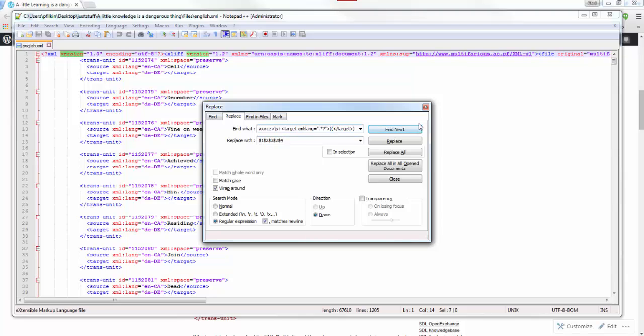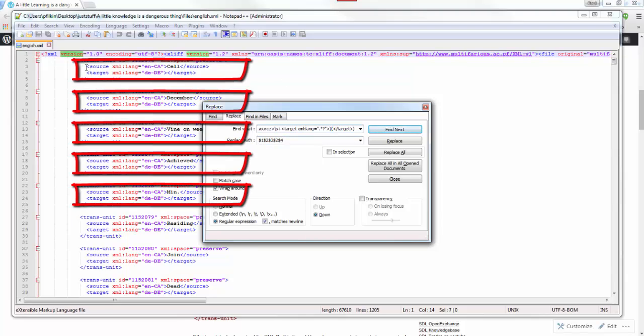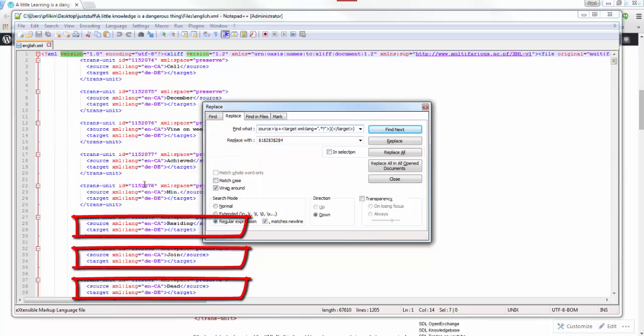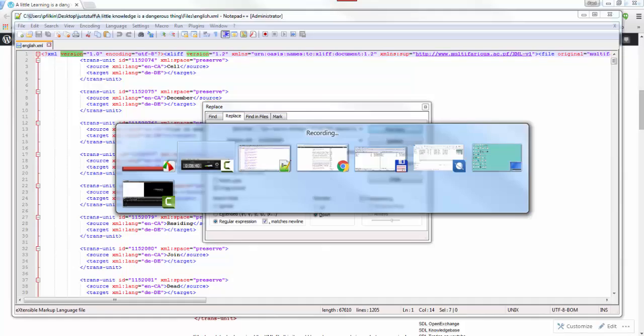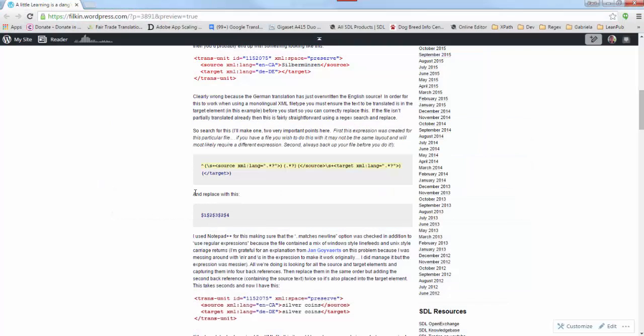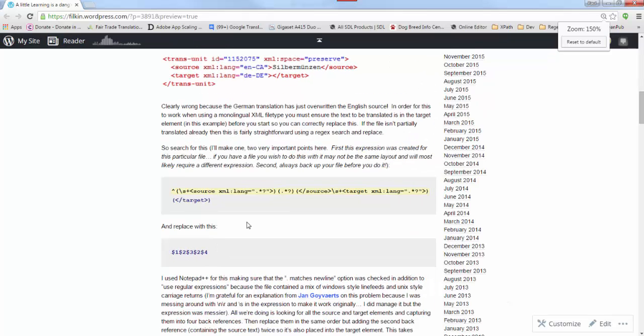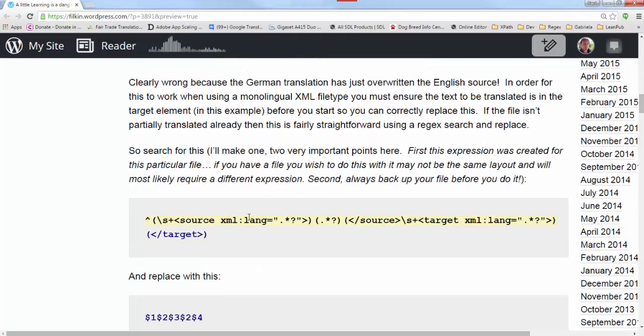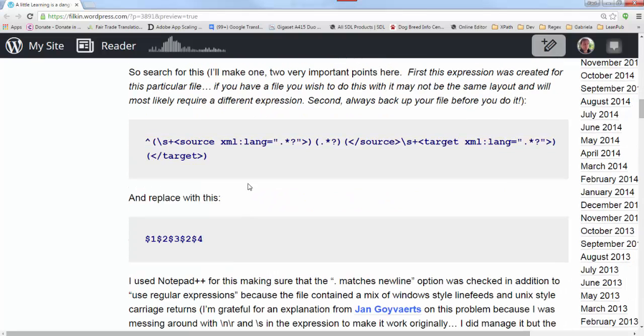So what that should do is when I click on Find Next, it should find all of the source and all of the target elements just a pair at a time and work its way through the document. And then I'm going to replace that with this patterned text. Now the idea behind this patterned text, I'll explain on here. Perhaps I can make this a bit bigger. On here I can. One more. Yep, there we go. The idea behind this is that these are called back references.